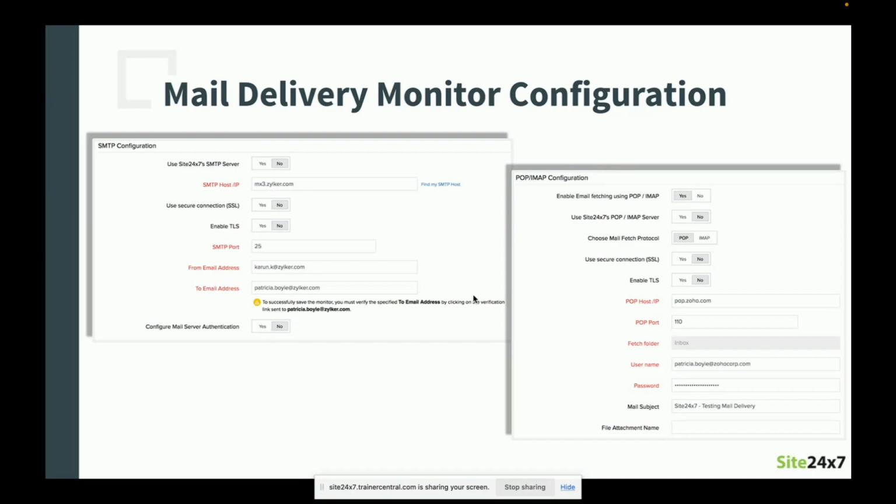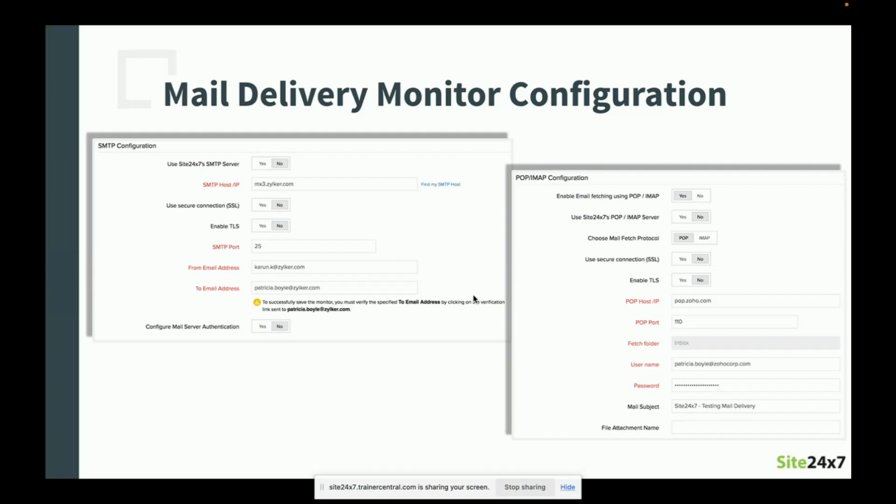If not, you can configure your own SMTP host or IP, and then the SMTP port needs to be given. You need to provide the from and to email address as well. And in the POP or IMAP configuration, you need to enable email fetching so that we can see whether the email which is sent for testing is received.